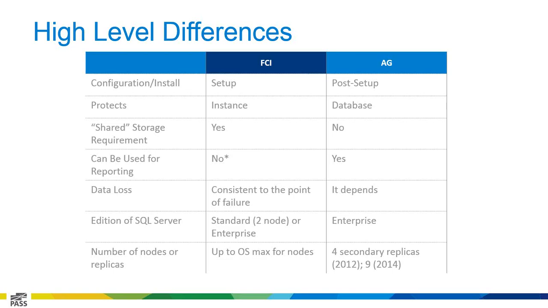When it comes to data loss, this is a thing when I'm working with my customers to put an availability strategy in that they all need to understand: what features do and do not give them. With a clustered instance of SQL, because it is going through a stop and a start, you're going to be consistent to the point of failure. So if you fail on node A and you start on node B, it goes through the recovery process just as if you had powered down your server and powered it on. So in that case, if you have incomplete transactions, anything like that, you're going to have things rolled back or rolled forward as the case may be.